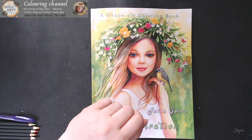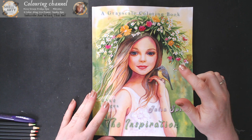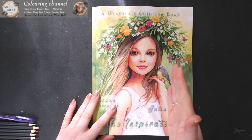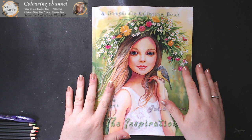Hello everyone and welcome to a hair tutorial with me. This is going to be a step-by-step tutorial. I've decided to do it in this book because I did a little snippet and time lapse in the book review for this. So this will be the time lapse that was added to the review, so you'll have already seen this bit, but this is the step-by-step of how I colour over dark grayscale hair and still achieve a really nice bright hair tone for your grayscale colouring books.